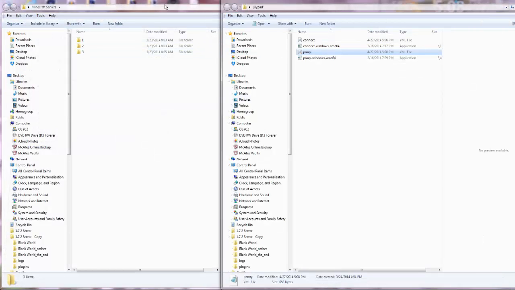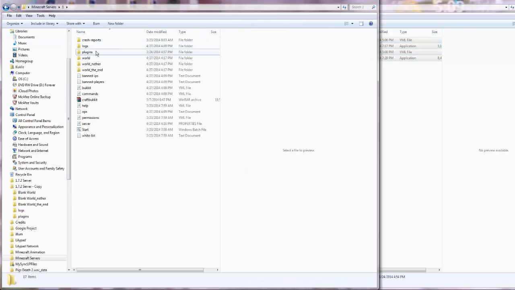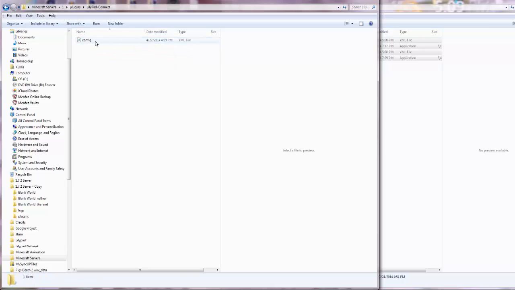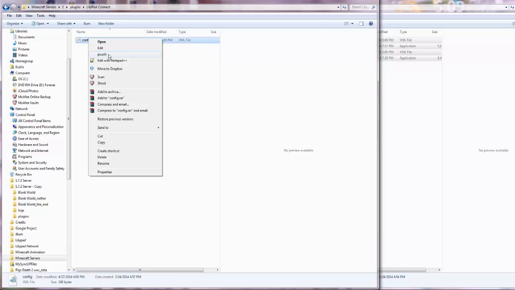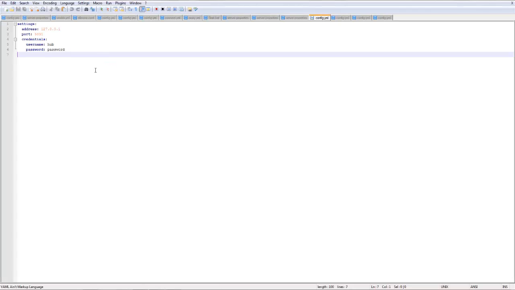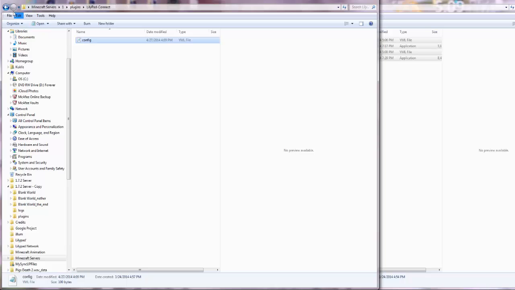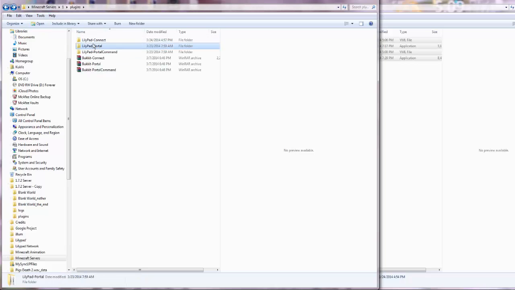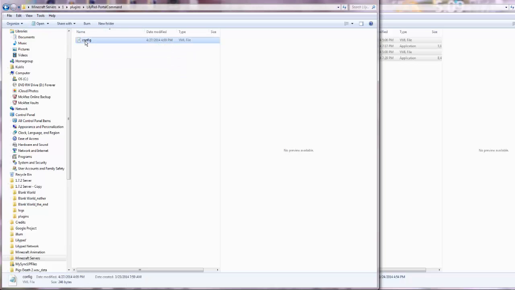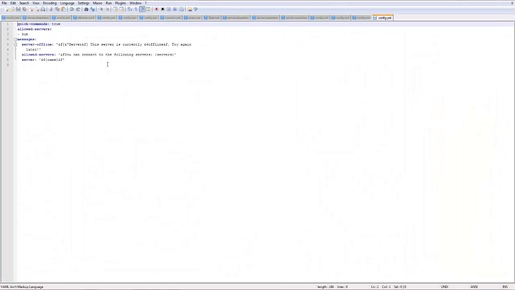So now we've got our proxy done, interconnect, we can go and edit our servers. So the servers are really easy, actually. We can go to plugins, and we can go to connect, and then we can just right click, open with Notepad++, and then we want to just set what we did for the other thing. So I'm going to do that for all the servers. And then, let me see, portal command, I think I know what this is, config.